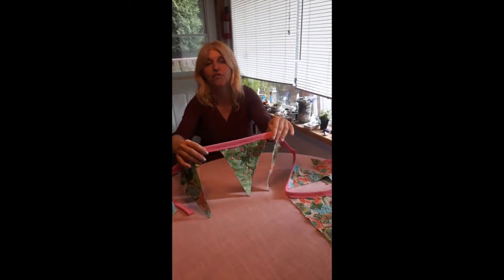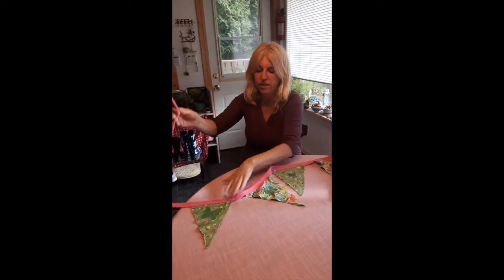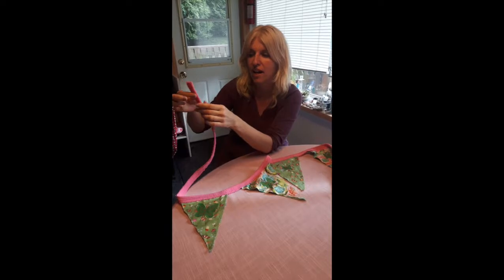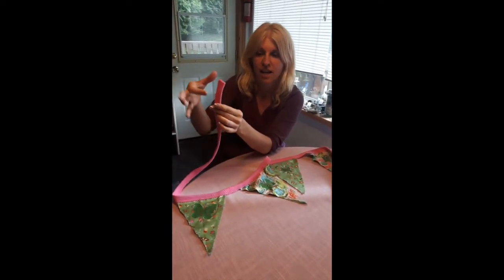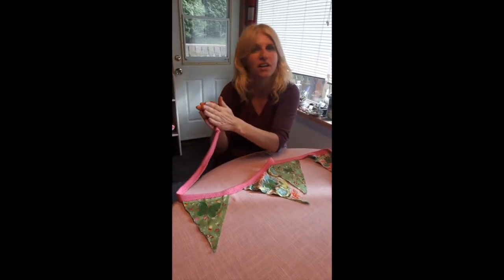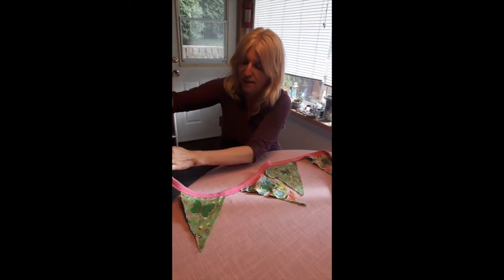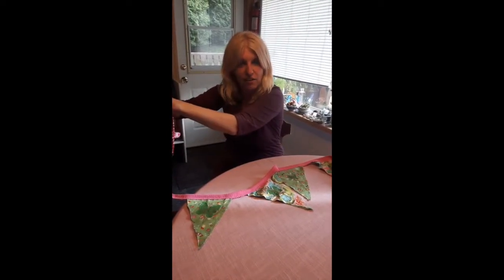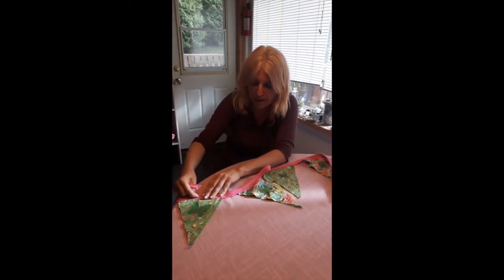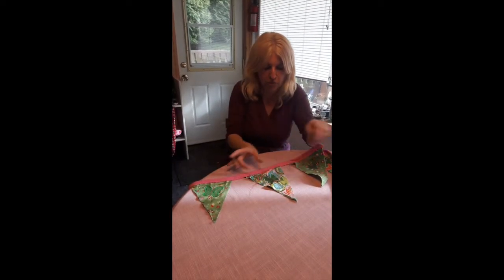It's up to you — you don't have to get too fancy, but you have that option. In terms of what's holding them together, the string, I used a fabric that I cut two inches wide. Then I folded it in half, and each triangle was slipped in between the two layers of the fabric. Then I sewed along the bottom. I just kept going, starting at the very edge, all the way through to the other end. I pinned each triangle before sewing and spaced them two inches apart.